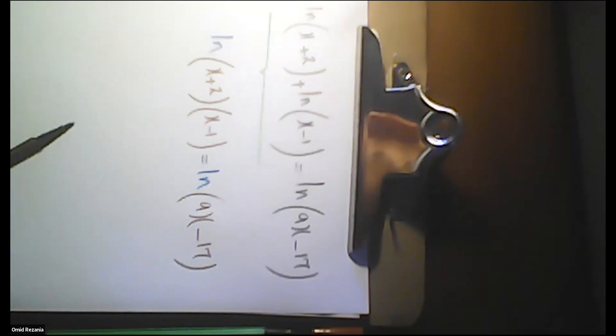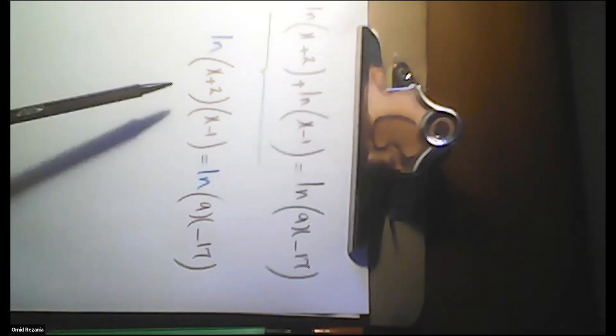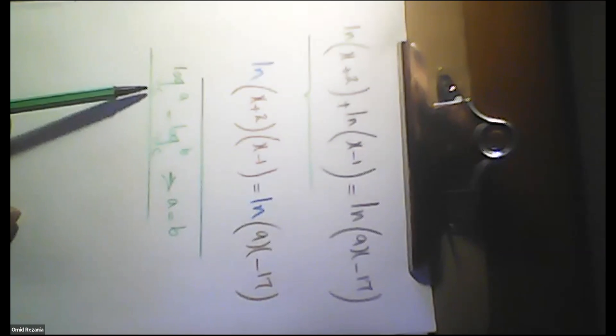As homework, follow my other method: take it to the other side and use property number 6. Then I end up with this. I have a side note to remember: when the log of A with base C equals the log of B with base C, I can assume that A equals B. You see this, guys? Because I have two log functions with the same base, when they are equal, those two arguments should be equal too. That's one minor case which happens.